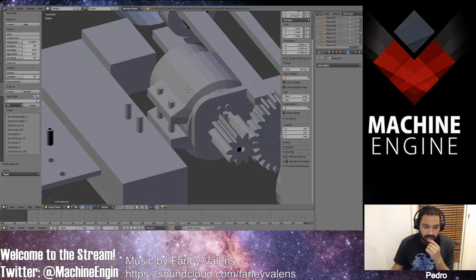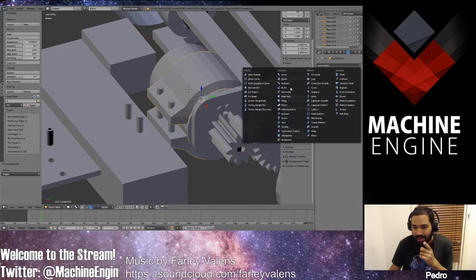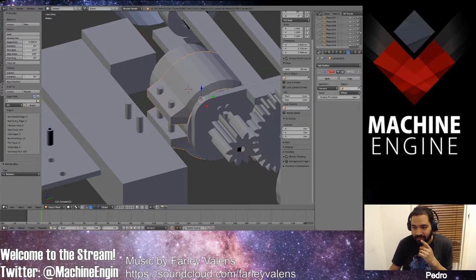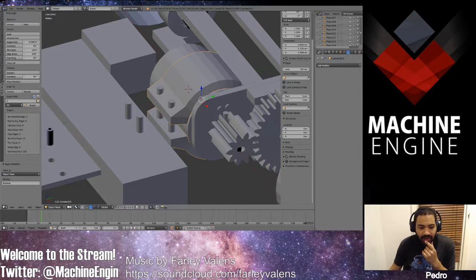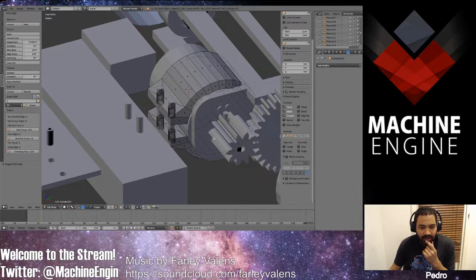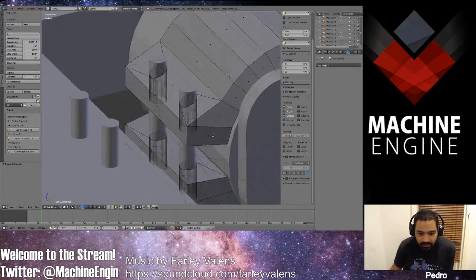Oh boy, let's see how this goes, because it can go horribly wrong. This is a more complicated shape than the other one, and the algorithm might not have proper places to latch onto. If it doesn't work, I'm gonna have to figure something else out. I'm gonna have to do it the hard way, but whatever. There you go. And let's see, edit mode. It looks like it worked.